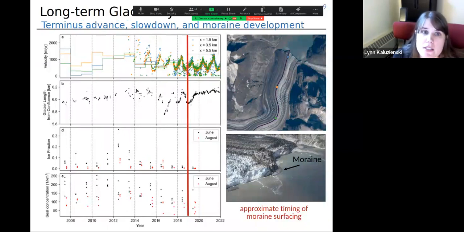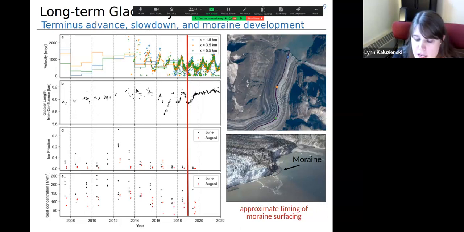So moving on to some of our results. This has got quite a lot on it, so we'll walk through it. The top plot is the velocity from 2007 to 2022. You can see when seasonal velocities are available, which is when Sentinel-1 and Sentinel-2 come online. We can really not just get an average velocity, but get those seasonal swings. Overall, the velocity record indicates a gradual slowdown, especially from 2013 onward. During that period, the velocity decreased by about 45%.